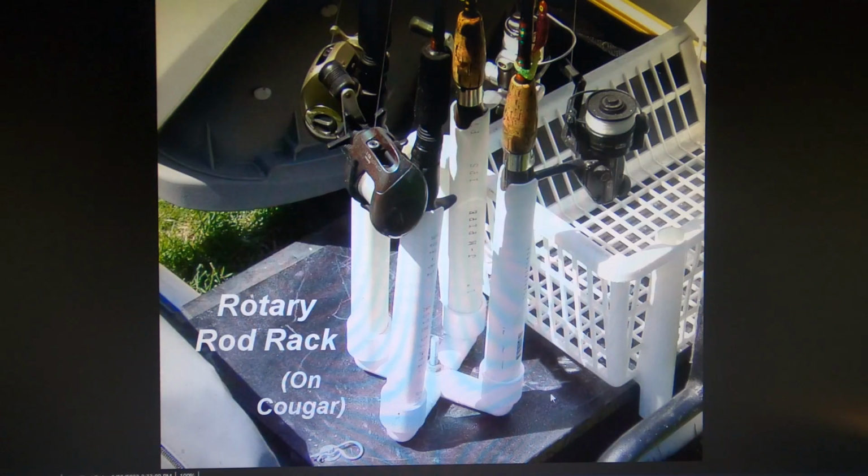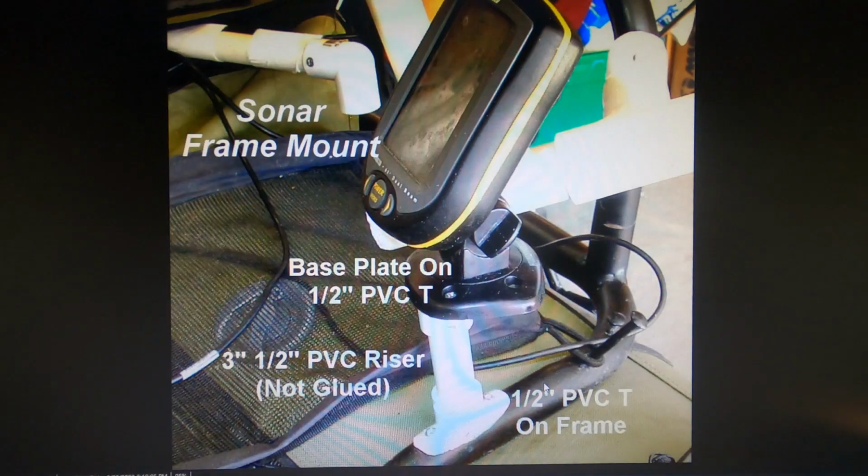One of the things I came up with on my Cougar was a rotary rod rack. Now, this has been adopted by a few guys on their pontoons, a couple of guys on boats, even some ice fishermen that build this into their sled. So it's a pretty good design. But one of the modifications I came up with on the Cougar, well, let's get back.